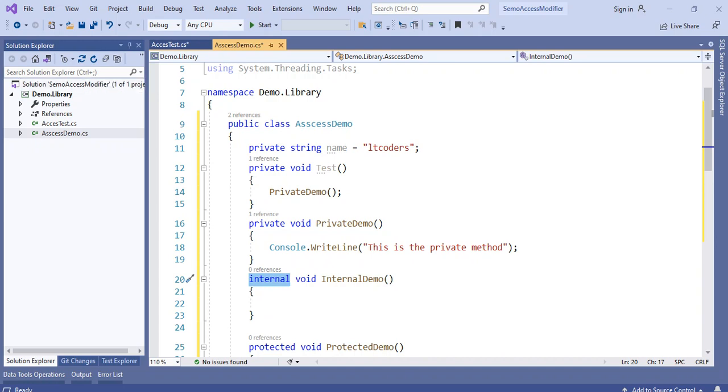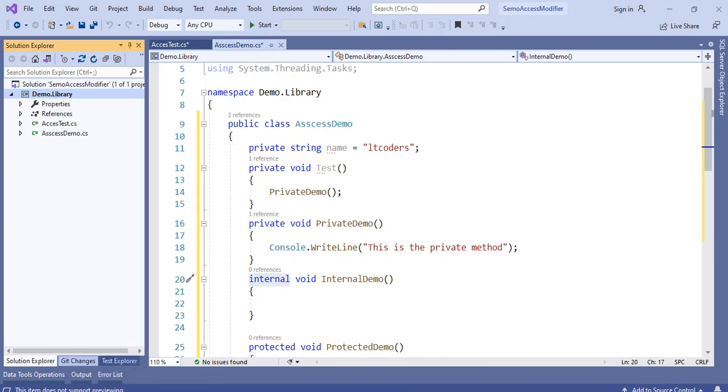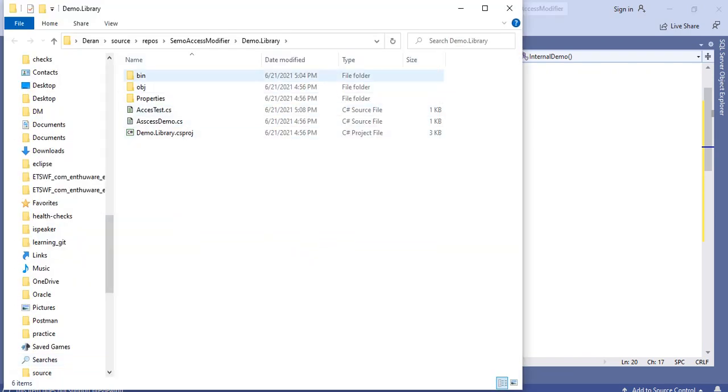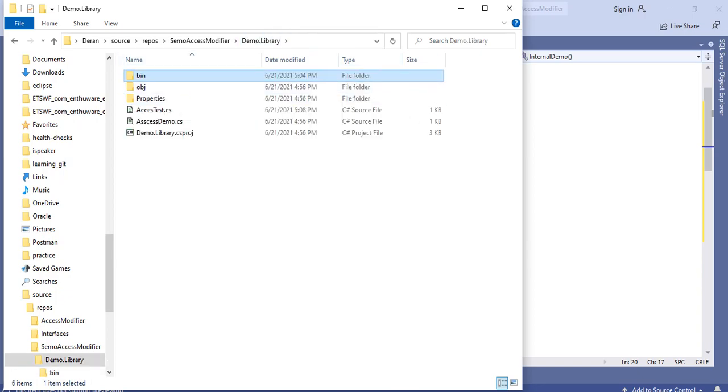If you open the folder explorer, then you can see bin and debug. I am not running this, so it's not included.